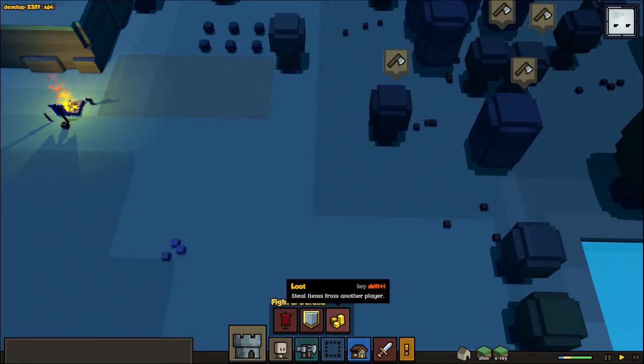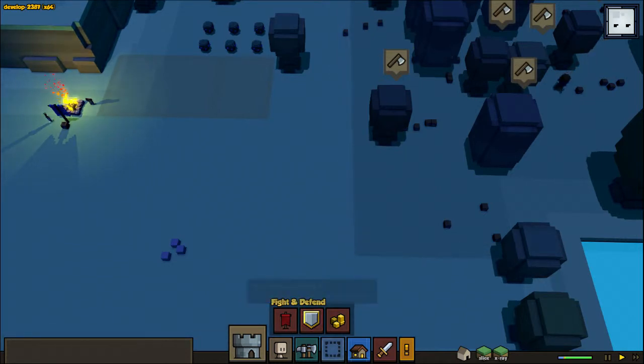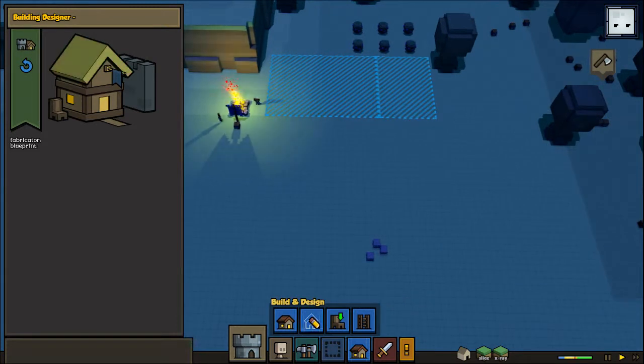Fight and defend, what do we have here? Loot. Town defense. And parties. Okay, so that hotkey is still R. We can go ahead and place a building. Design building. We can go directly to designing a building.